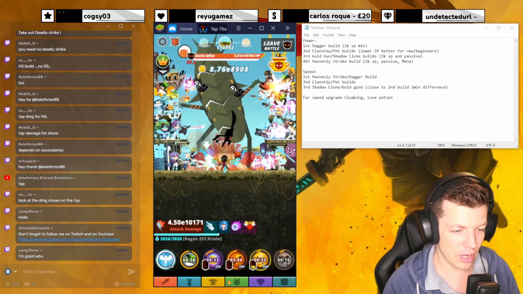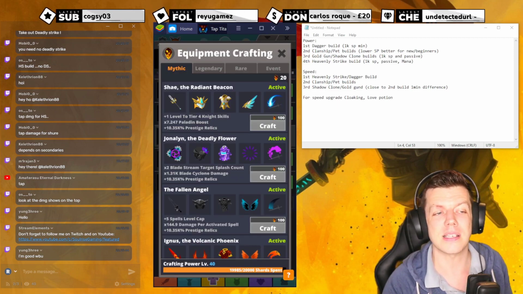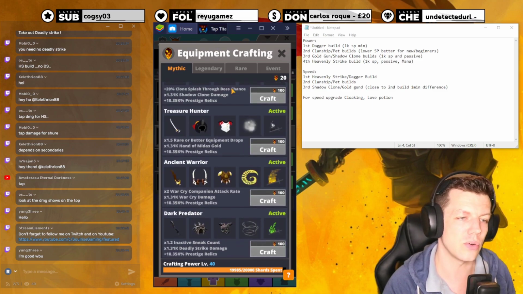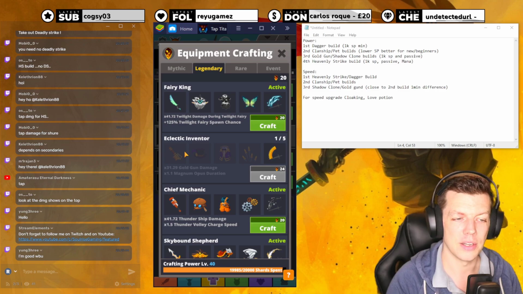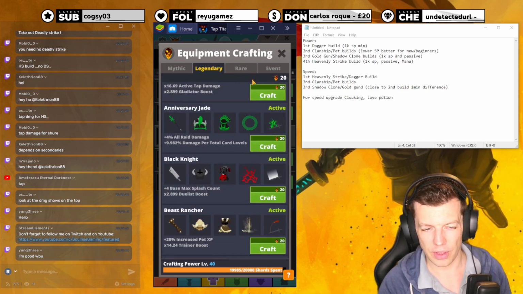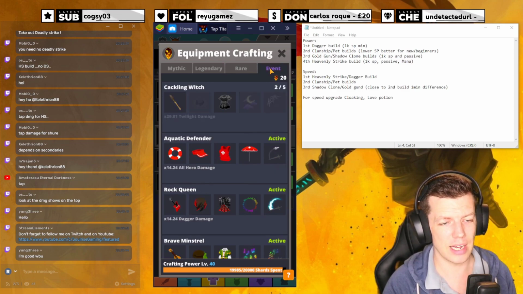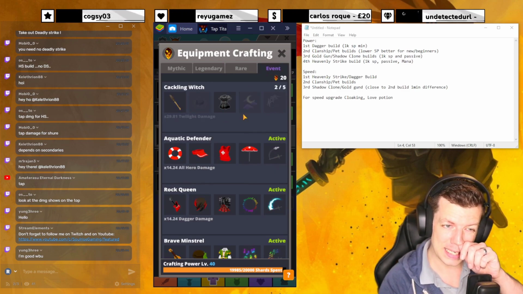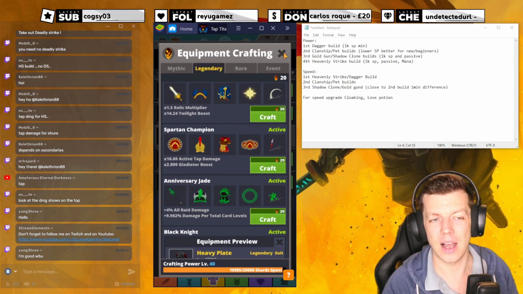Now, in comparison, I pretty much have all the equipment sets: all mythics and all legendaries, apart from the Electric Inventor, which I haven't got yet. That's the only one, and I've got all the rare ones, and I'm collecting the latest event. But apart from the legendary and the event sets, I've pretty much got all the sets.